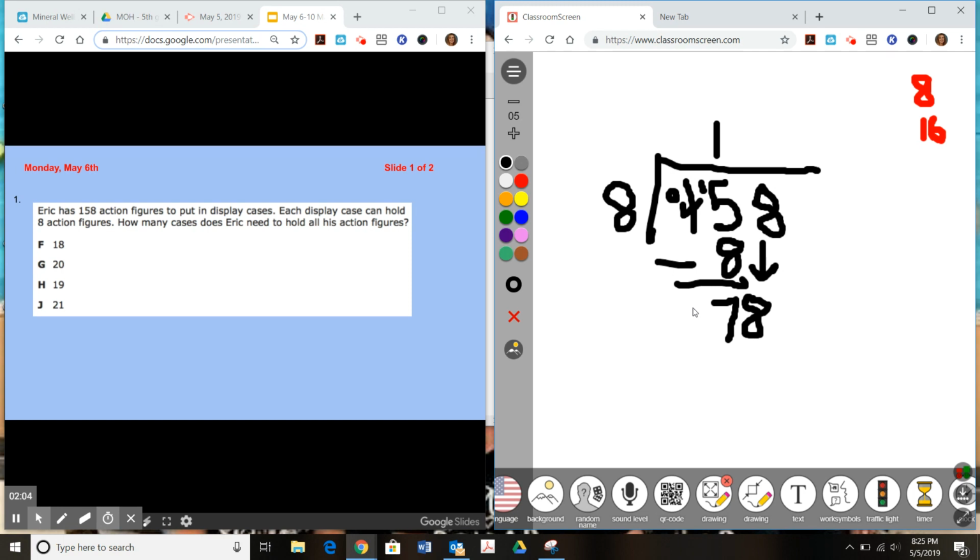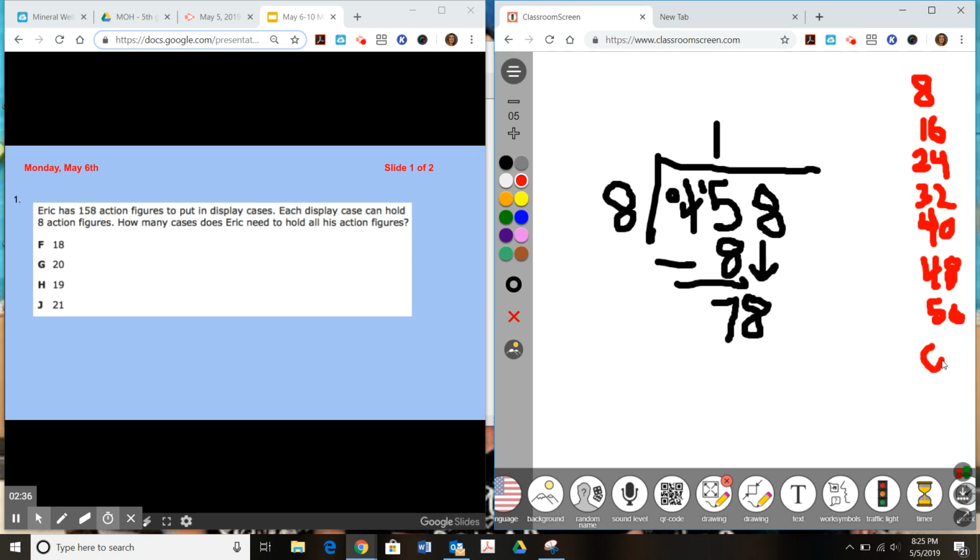So we start with dividing. 78 divided by 8. So we need to go back over here to our 8s. We need to keep going here. So 8 times 3 is 24. 8 times 4 is 32. 8 times 5 is 40. All right, there we go. 8 times 6 is 48. I need to keep going. 8 times 7 is 56. Hopefully you know this before I can even get it written.